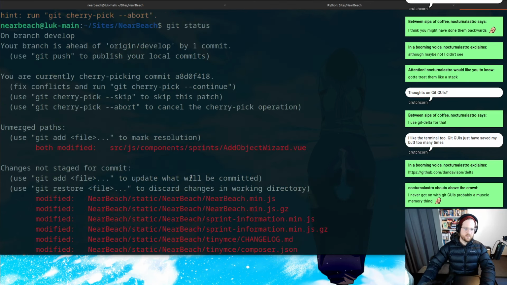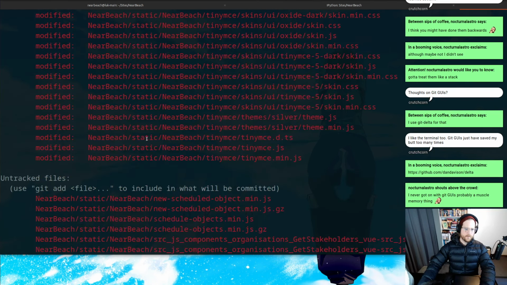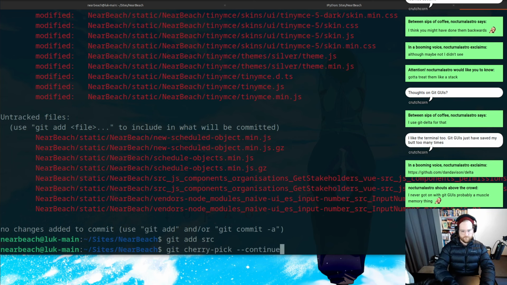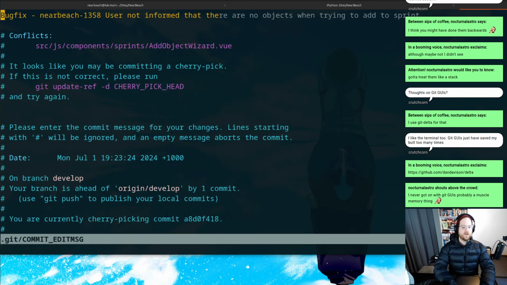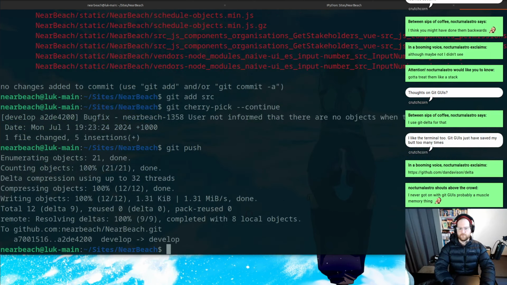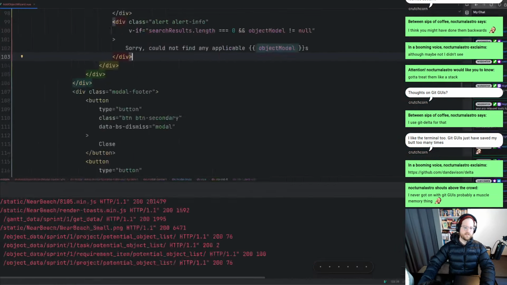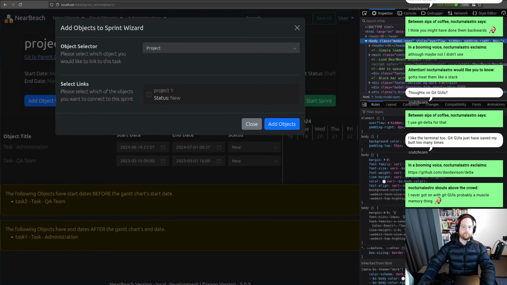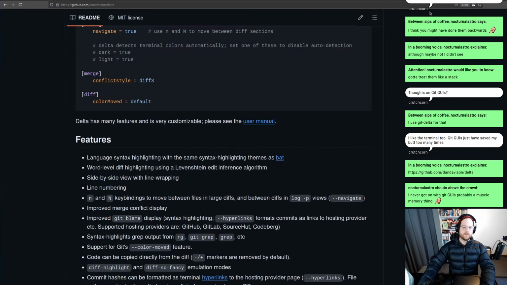Is it hyphen hyphen continue? Yes. All right, yep. Cool, write and fix. I'm assuming we do a git push. Cool. Done. All right. And yeah, I'm going to save that for later because I might reinstall that.